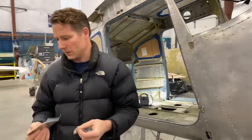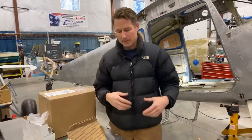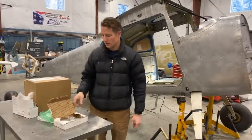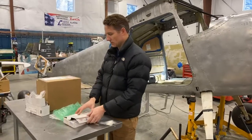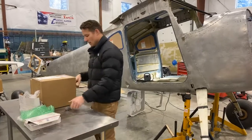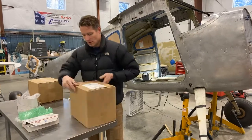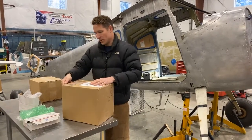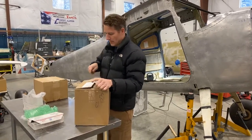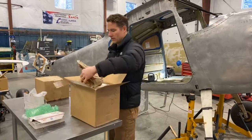And they're really cool. I think we mentioned in a previous one when we unveiled the actual engine preheater that you just plug it in, walk away, and the airplane stays right about 100 degrees in the engine compartment. So you can just come out, jump in, and go flying. After a thorough pre-flight, of course. And another cool thing from Tanis is a cabin preheater. So not only do they preheat engines, they also preheat the cabin. And in a moment you'll see why that will be a nice thing to have.